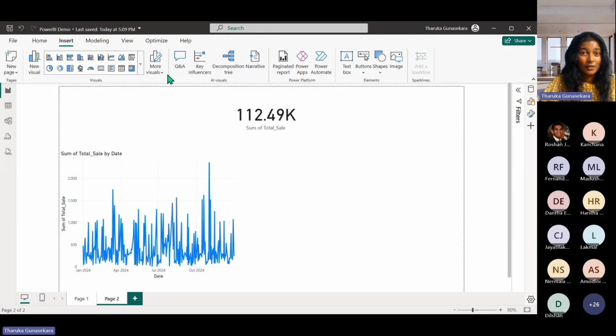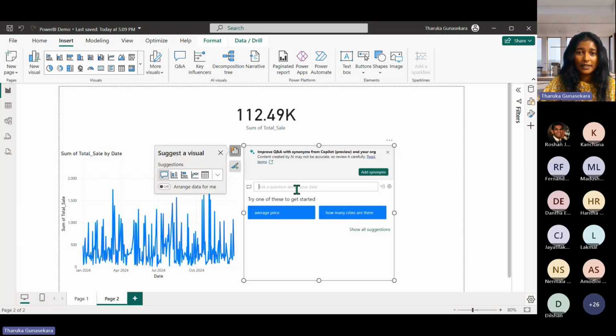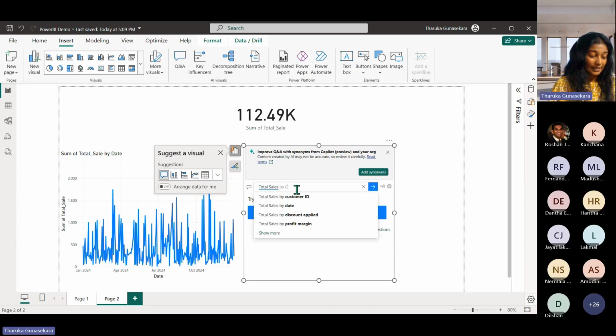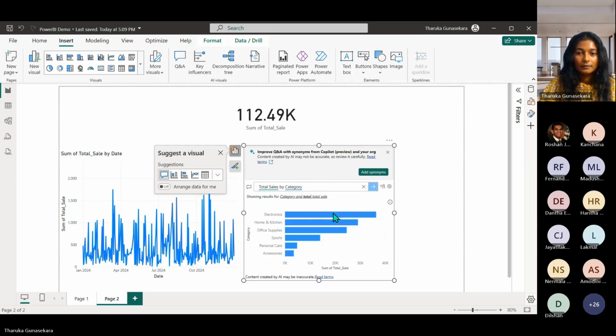Let me try another way that we can use Q&A. I need total sales by category. Okay, it gave me this chart type because it suggested this is good, but I need something else. I need a tree map.